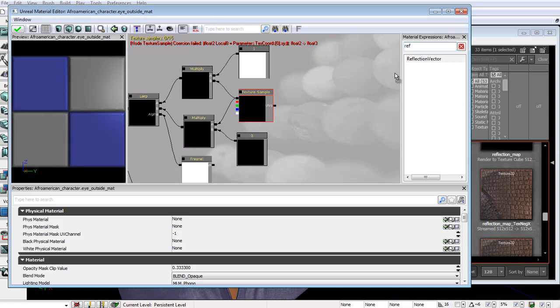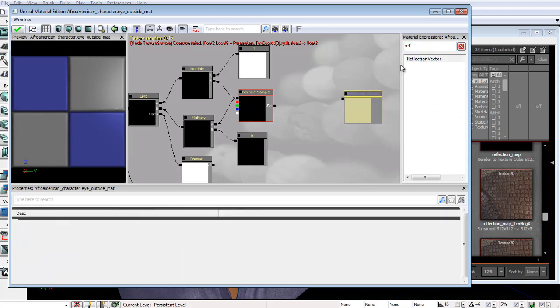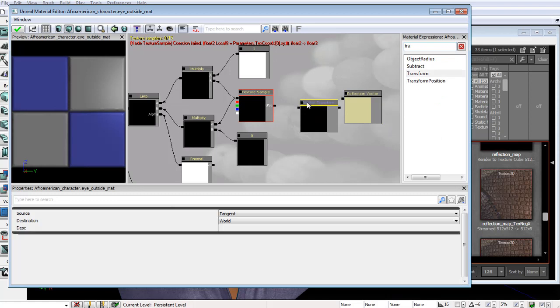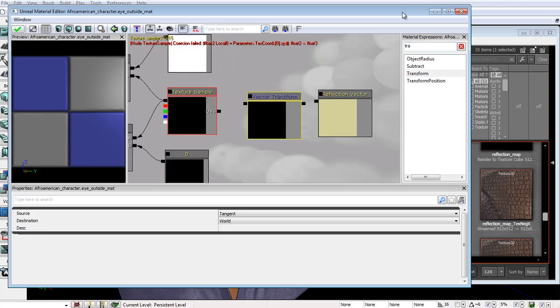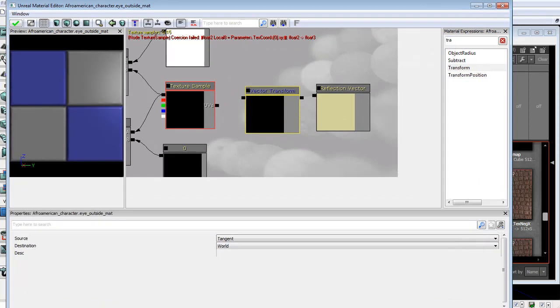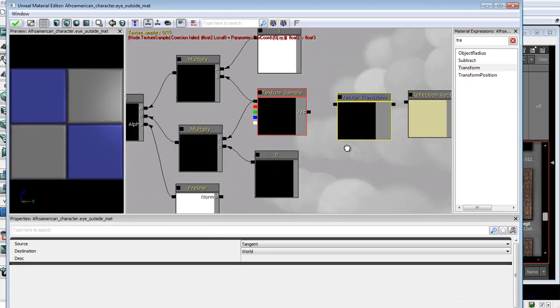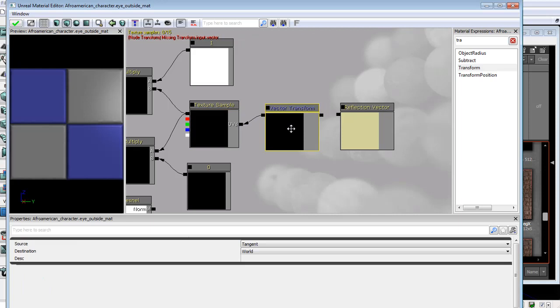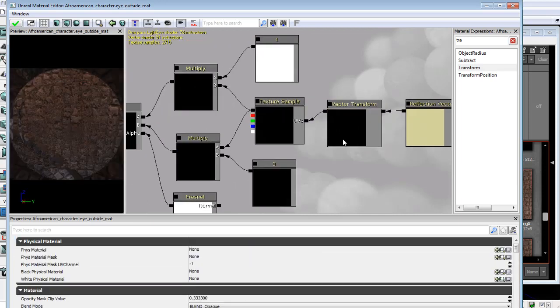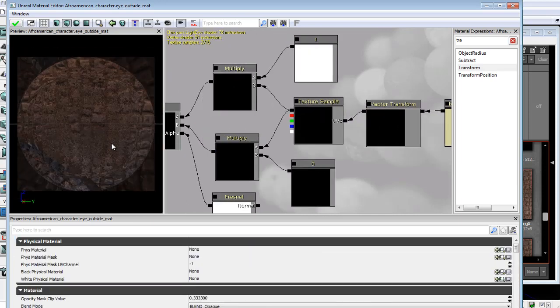We've got some error, but don't worry, our shader is not finished. I add reflection vector and vector transform. And that's it.